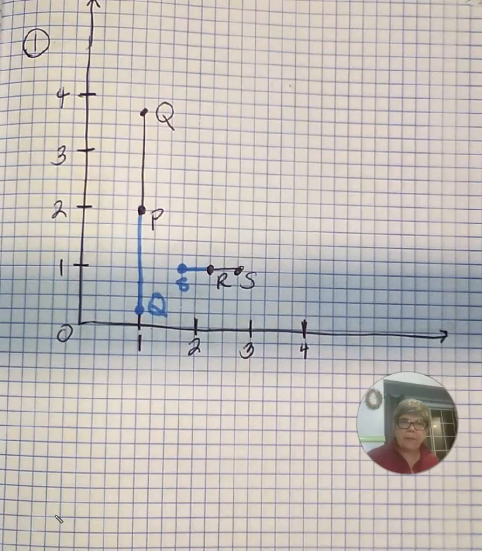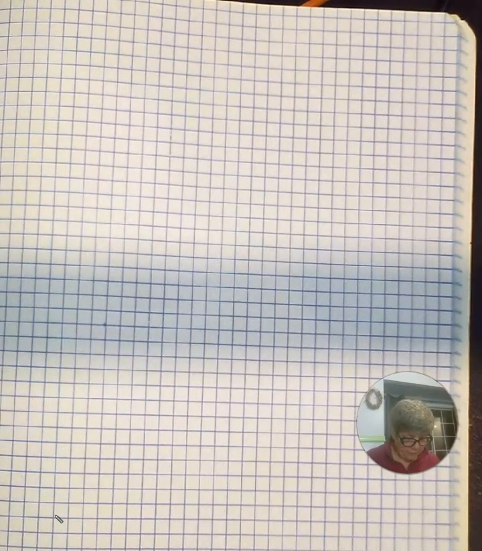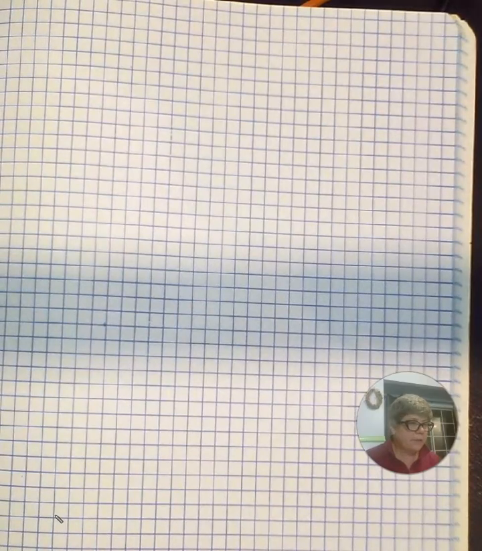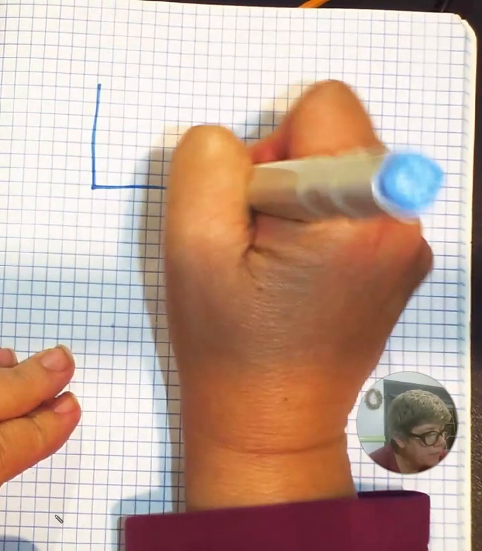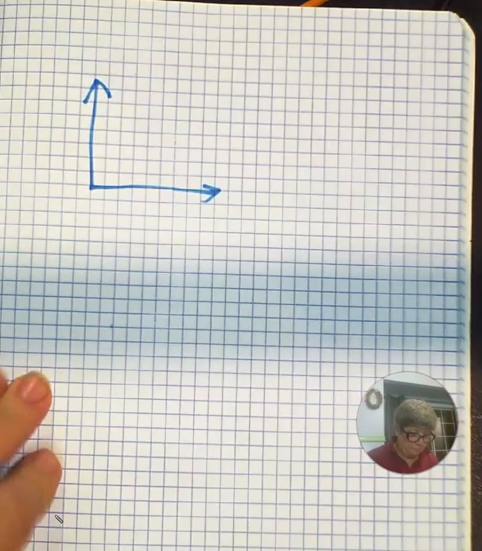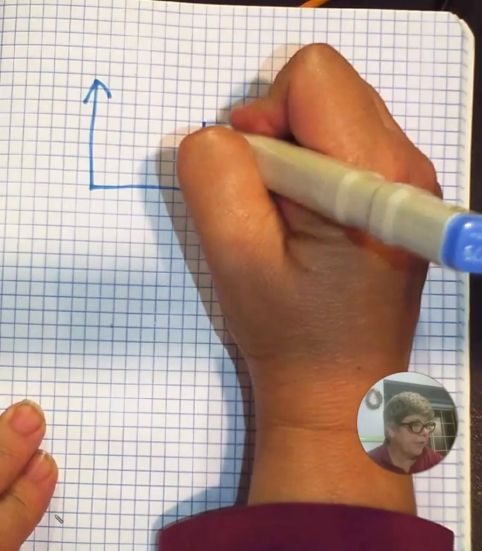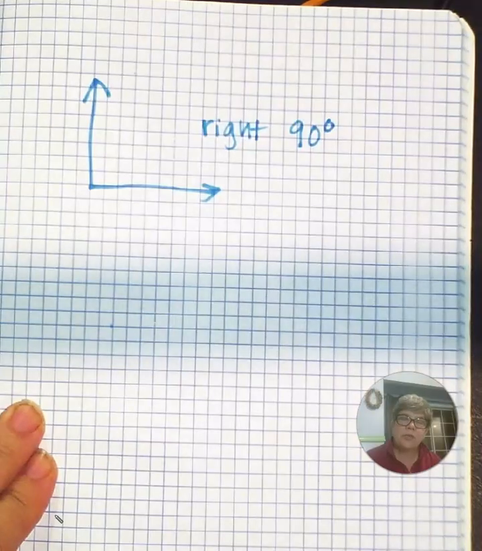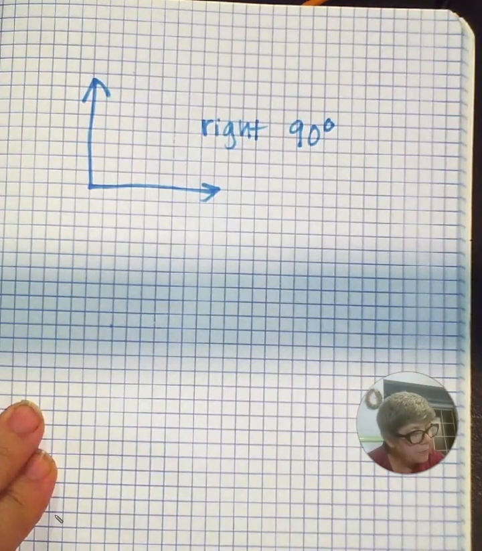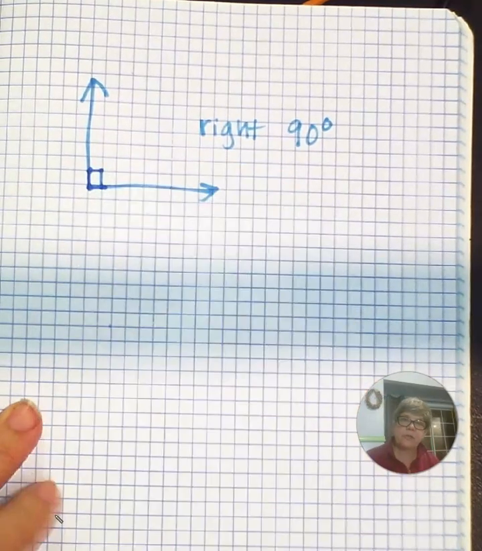Okay, now let's talk a little bit about angles. Let me get a new paper here, and let's just talk a little bit about angles to make sure that we are on the same page. If an angle is like this, and of course an angle is going to have lines on the end going on forever, right? What do we call that angle? That is called a right angle, and it is 90 degrees, okay? So what a right angle and what 90 degrees means is that it's going to be right on a corner, yeah? And there's actually a little corner box that shows it's a right angle.